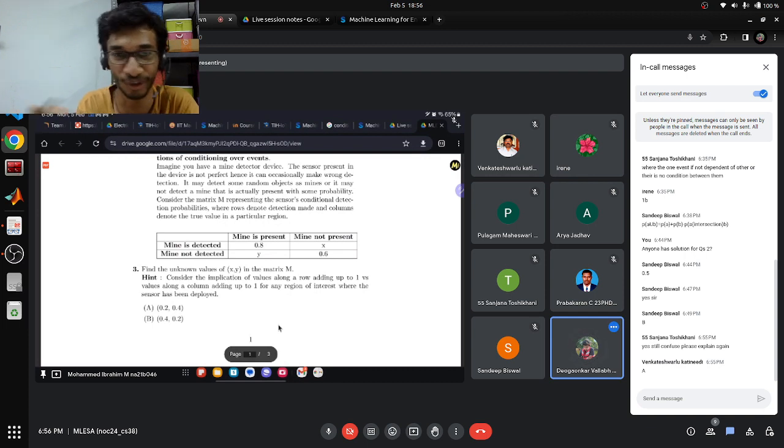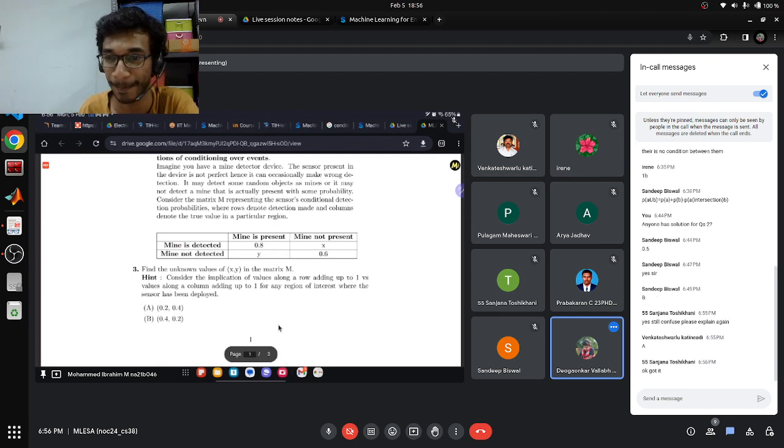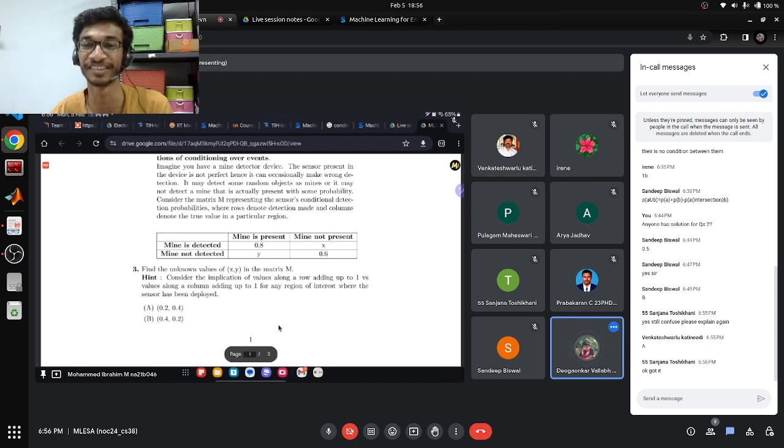But if you go along rows and say that is adding up to 1, that is an event that has to have a probability of 1, because your sensor really showed you a value of 1 for the mine being present there, and that could have happened with the mine actually being present, or it might not have been present, and it could have been anything. So if it was not a mine, it could have been anything, and it still doesn't change the fact that a mine was detected, and that still has to add up to 1. Okay, got it. Yeah, the answer is A. Correct.